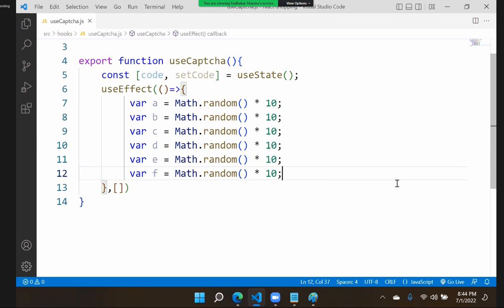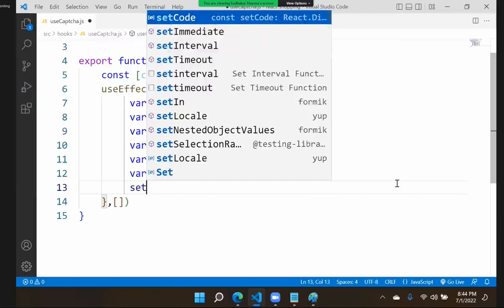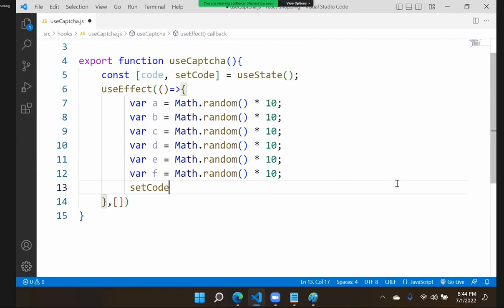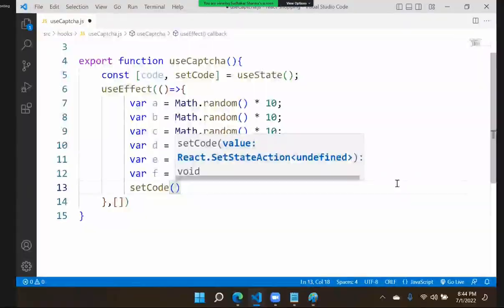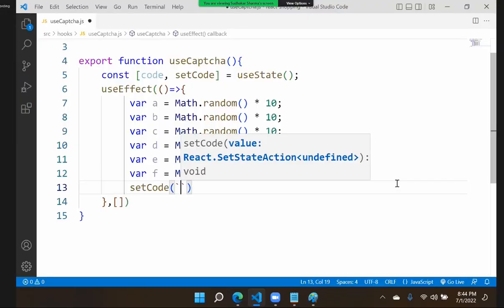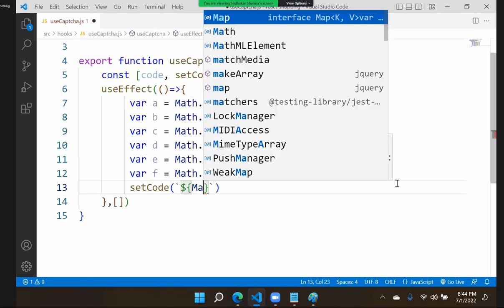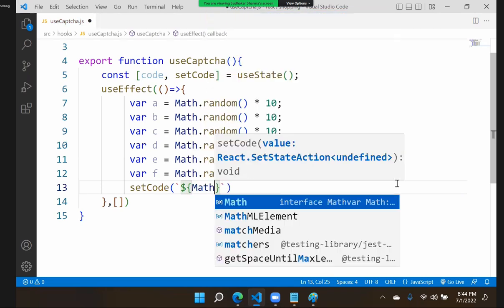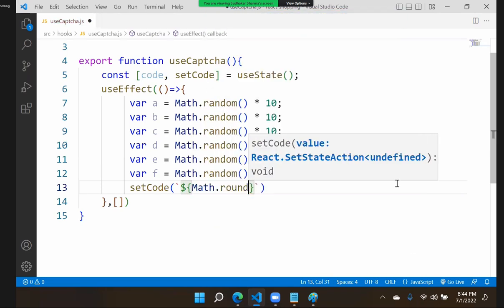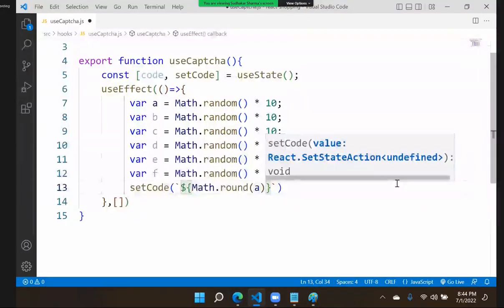After generating that, what we will do is we will use setCode here. Understood? This setCode is going to put an expression like this. Here Math.round. I'm rounding the value, because sometimes fractions will come, 1.4, 1.6. It should round to the nearest.